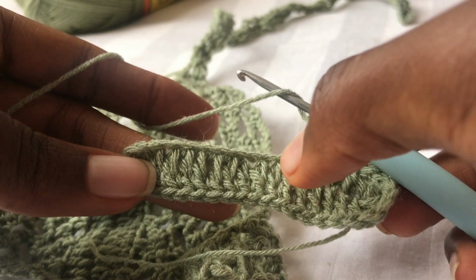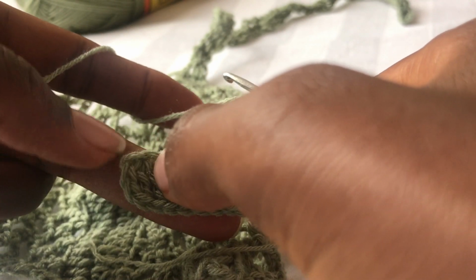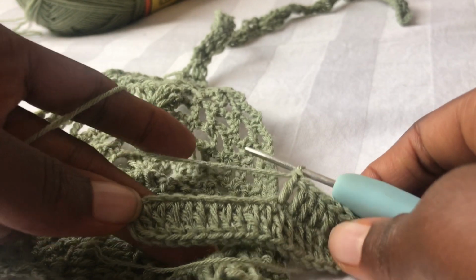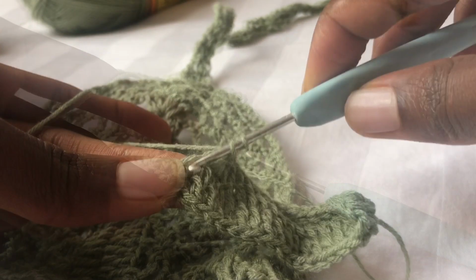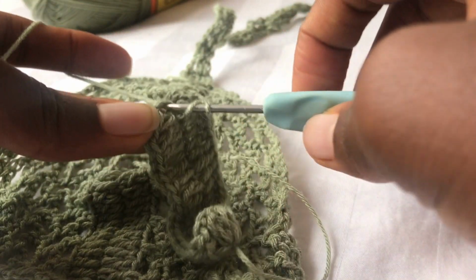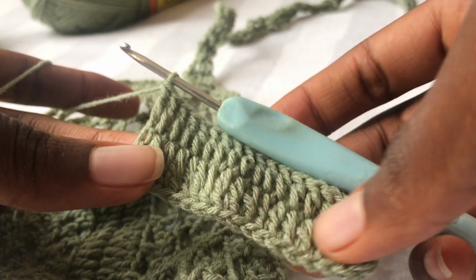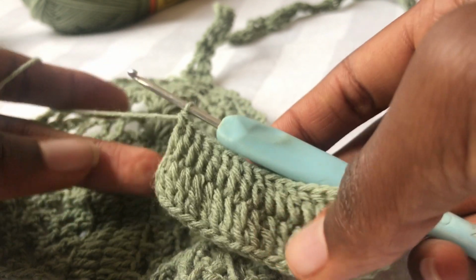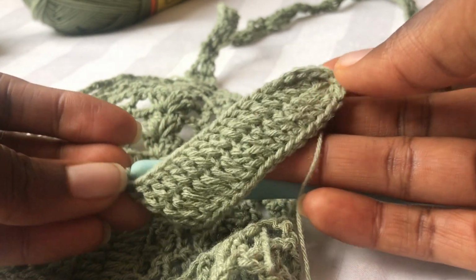I'm going to put double crochets all along this side, and I'll meet you right at the end. So you have to pause and then work on that, and then we'll catch up. Yeah, you always look for that first or last double, a chain. It gets lost within. So anyway, that's it. So we have our first row of the cup.